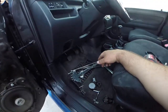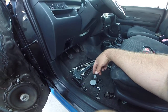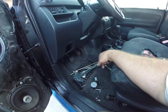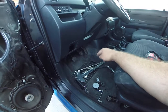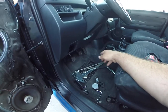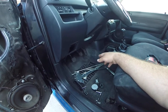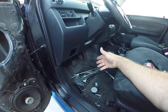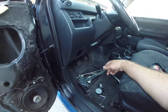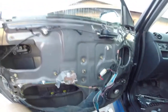So you could get these new motors separate or get it with the lift mechanism. It's actually cheaper to get it with the lift mechanism off eBay. I got this for $55 for the whole thing shipped, and it was here in about 5 days. So I didn't use that mechanism.